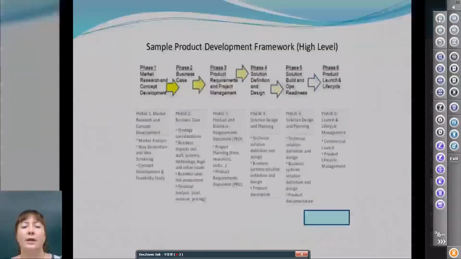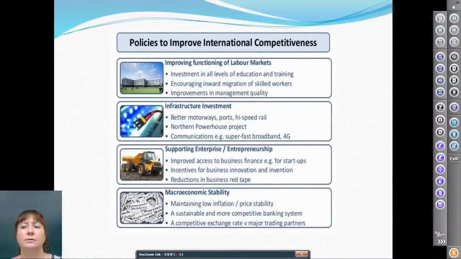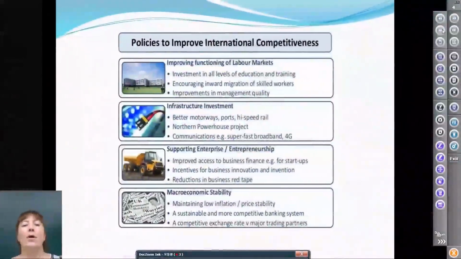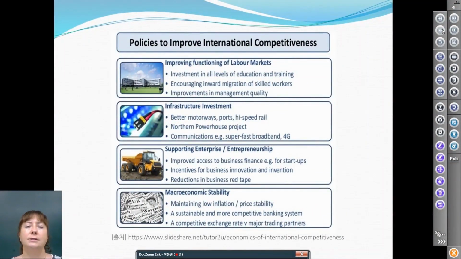So the next aspect which I want to discuss with you is the policies of improvement of international competitiveness. What kind of policies may help us to improve this international competitiveness? Actually, here I mentioned only 4 areas where we may find these improvement policies, but I'm sure that in class we may continue this discussion and you may present other examples. Still, let's try to recognize the major policies.